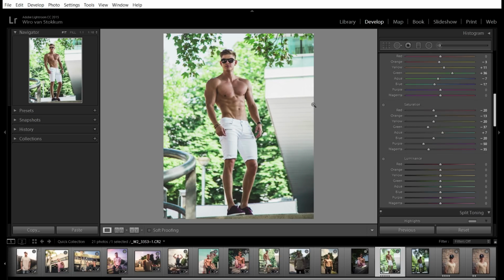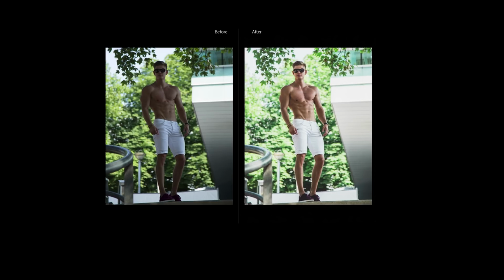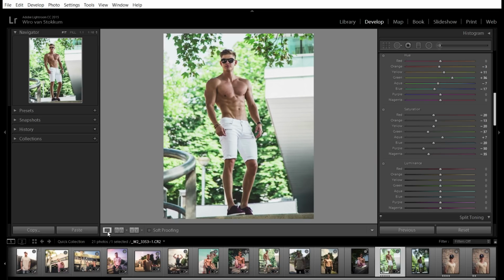Okay, now in between, let me do a quick before and after before we continue. Before and after is done with the slash. And you can see the clear difference between the before and after. Now if you want to compare them at the same time, you can go right here. Here you see it before and after. Now from here you can also enter the lights out mode by pressing the L to really compare them. If you press twice it will be even more darker on the sides. And L to go back. Alright, let's go back to full screen again.